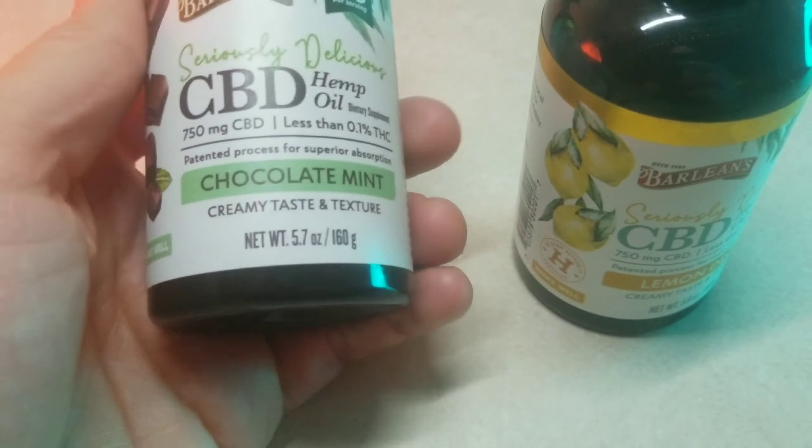I also like using just almond oil, which is a great source of vitamin E. You can apply it on your skin and your skin will eat it up. This one also says xylitol and an antioxidant blend. Yeah, monk fruit — that's good. The other one doesn't have monk fruit, just xylitol.